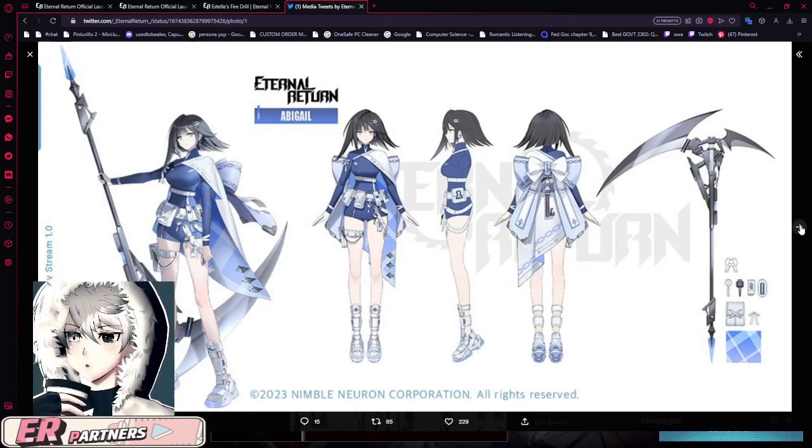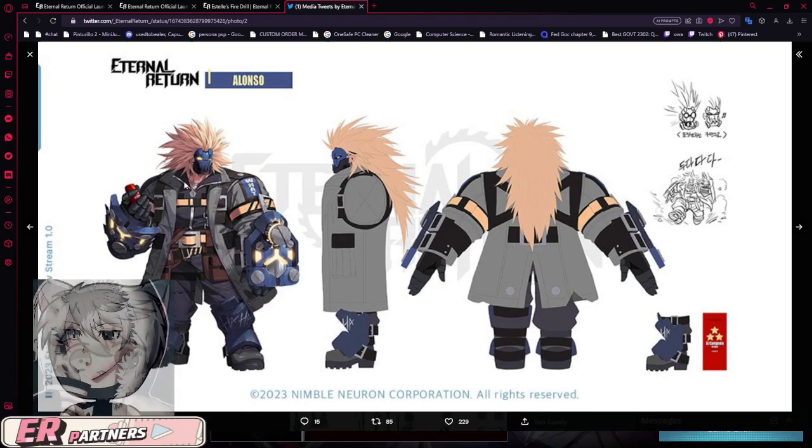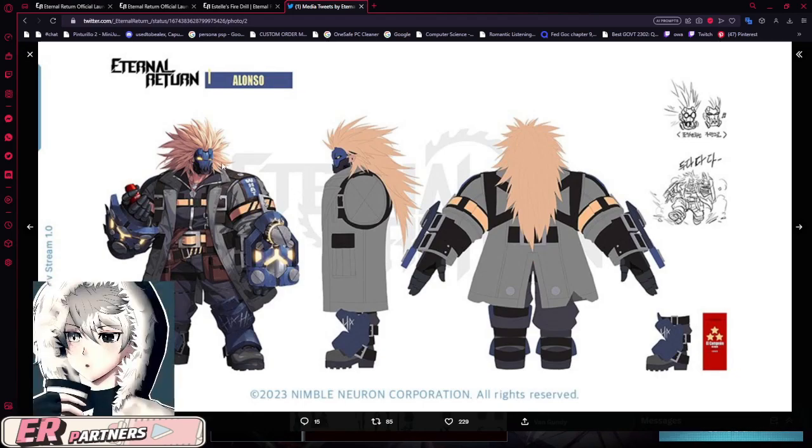But yeah, next up we have Alonso, who I believe was said on the dev stream to use magnetism or something like that. And because he does have that little red thing, people are saying he's likely to be throw, but we don't know yet. Considering his body type, you would think he's like a glove character or something, but we're not quite sure. Also, I don't know if this is just me, but he kind of reminds me of the Guilty Gear big guy, the Potemkin or whatever. He reminds me of him, but maybe that's just me.